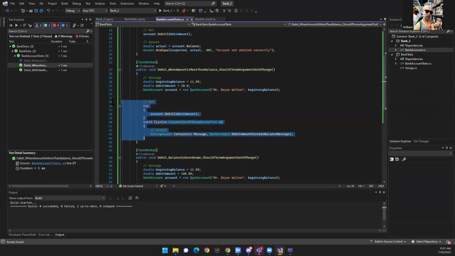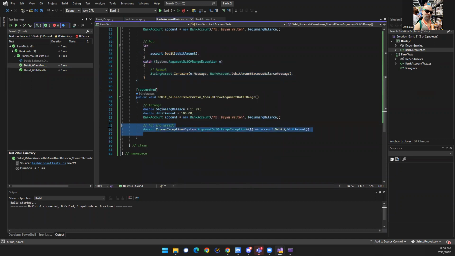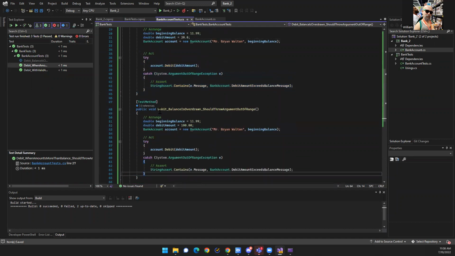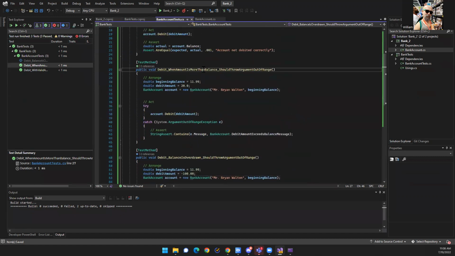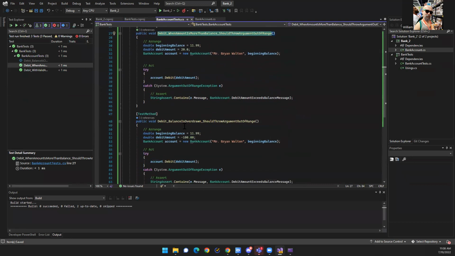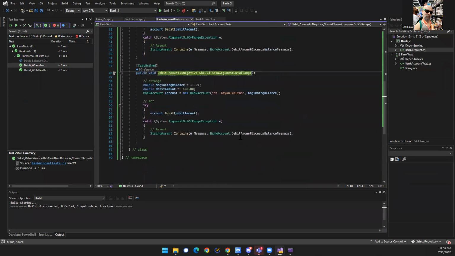We're going to go ahead and just take our try catch. We're going to replace it here. So it's still debiting, but this time we're listening for the negative. Then let's see now. This is actually going to be amount is negative. And now this would not work because this is for a different message.